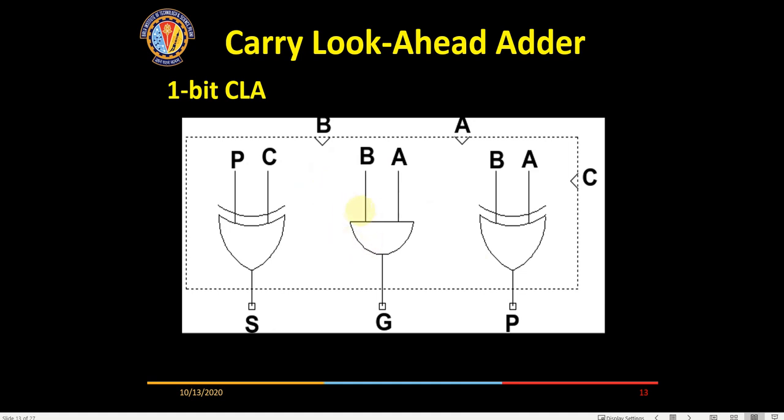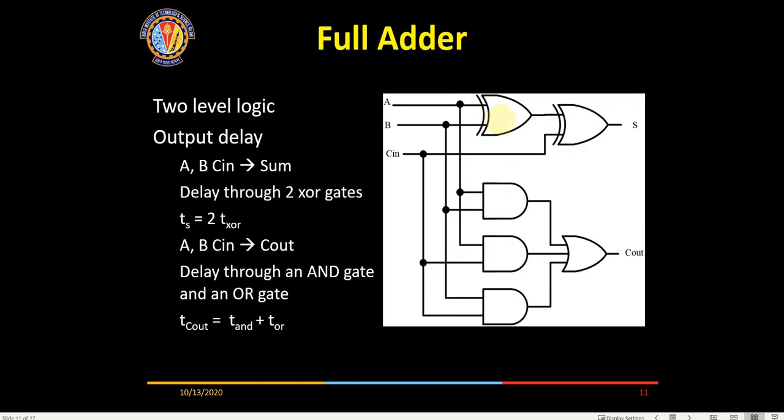Sir, can you explain how the sum has a two gate delay? This is 1 gate delay, right? And this is the second gate delay. So say A and B are changing, worst case scenario. First the change has to be reflected here, and then the change gets reflected here, right? And here also there are 3 AND gates, so it would get delayed once, and then one more gate delay here, right? So this has got 2 gate delay.